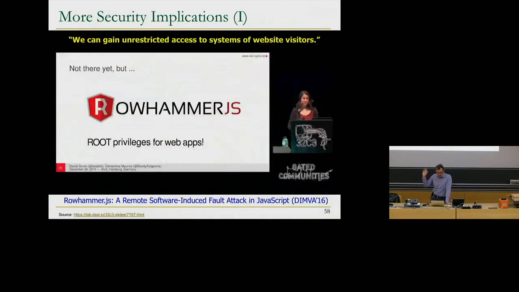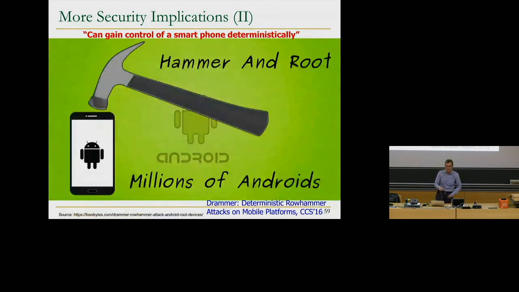Okay, so these folks basically showed that you could induce these attacks on systems of website visitors by doing this Rowhammer attack on JavaScript. Again, I'm not going to go into detail. You can read if you're interested. But I'll talk about this one because it's very interesting. This work showed that you could do this attack on an Android phone. And actually, they used to have an app on Android. If you have an Android phone, you can download their app and make yourself vulnerable to their attack if you want. What they did in this work is they showed that they could profile a cell phone's memory and figure out which parts of memory are vulnerable, which bits they can flip.